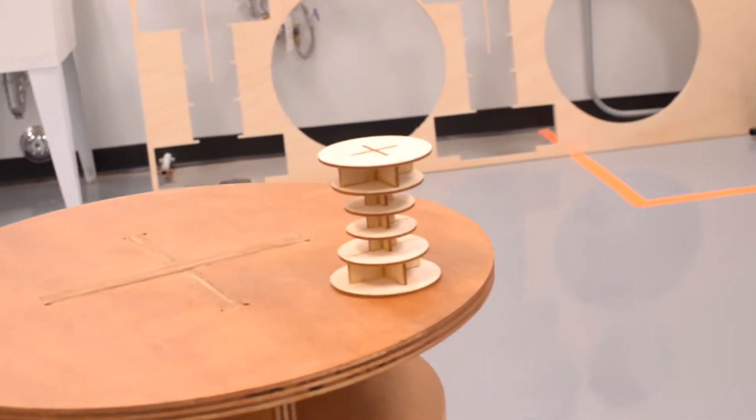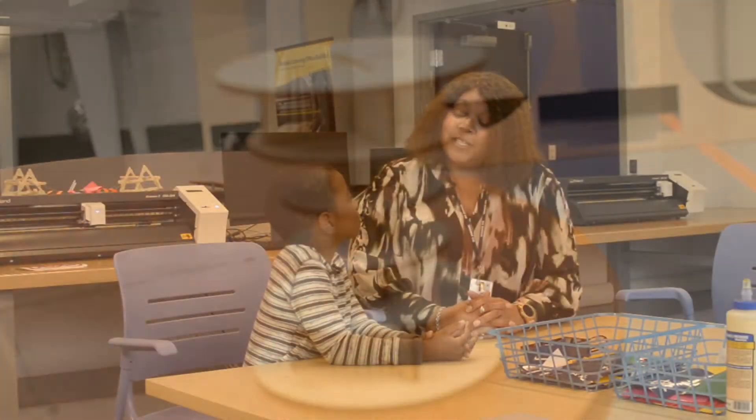They can make other items to sell to start their own business — all types of things here at the Brooks Crossing Innovation Lab. Yes, it's all for the community and anyone of all ages can come in to use it on an individual basis. Various school trips will also be coming through the lab to use the equipment here to expand on lessons that they learn in school. In addition, we have industry partners that can come in and use the lab for team building and team sharing activities.